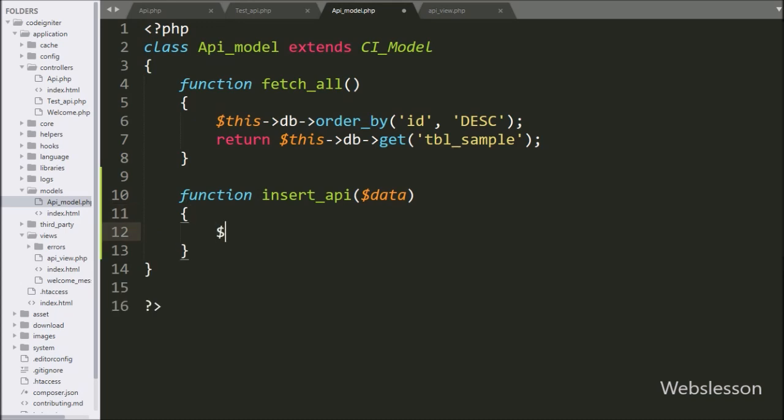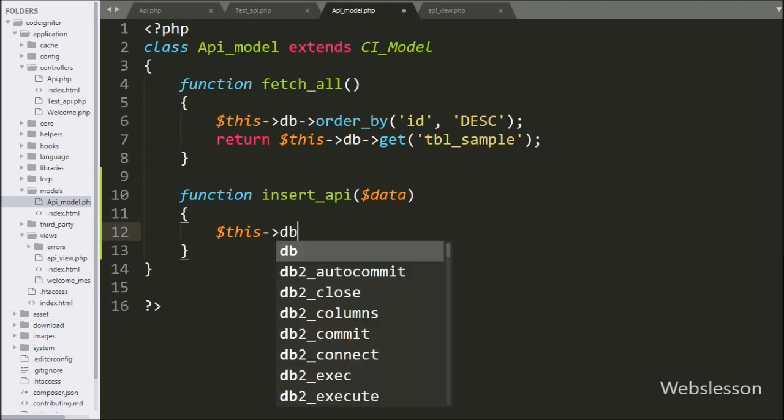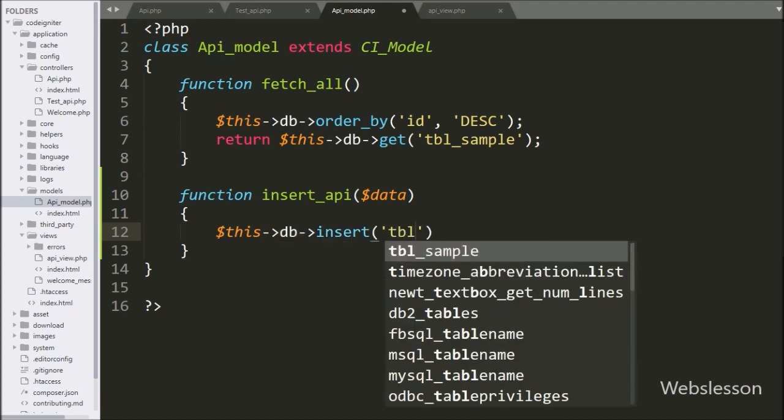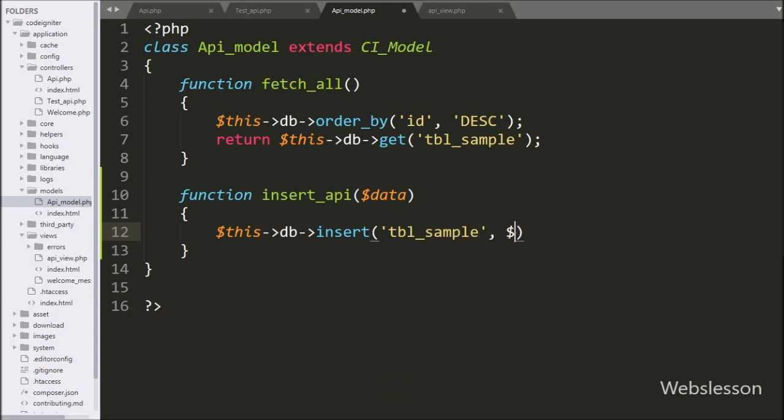Under this method, we have written $this with database object, with insert method, and under this we have written sample table and $data variable, it will make insert query, execute insert query, and insert data into sample table.